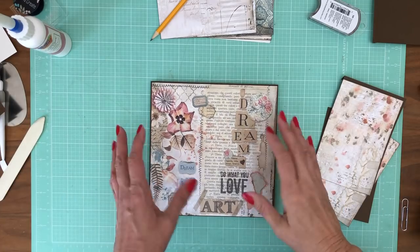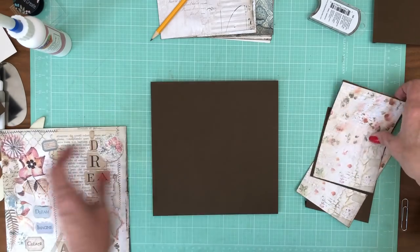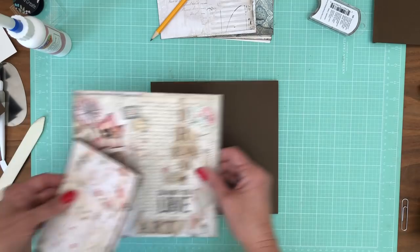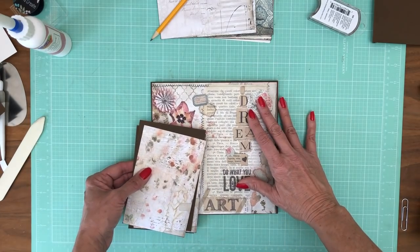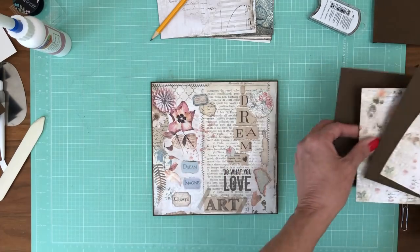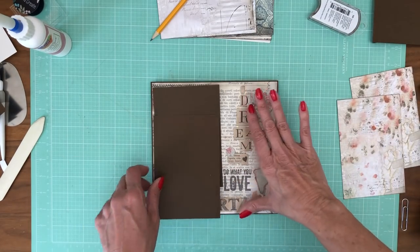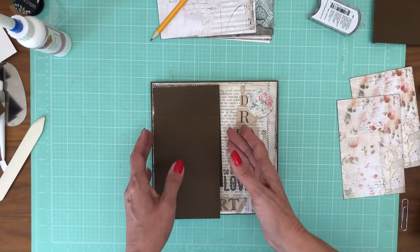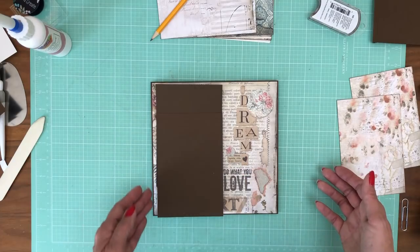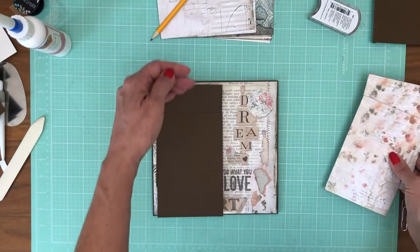Okay, here we are on page two. So this is going to be my base page, but I'm going to set it aside for a second. We're going to add two flaps. The only reason I wanted to share that with you is because I'm considering the print here in my flap placement. So when my flaps are in the closed position, I want to be able to see this "dream and do what you love." So I'm going to be placing these two flaps just inside this edge, and then these are going to go here. And there's going to be a top and a bottom.